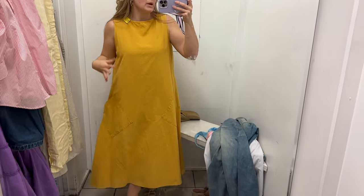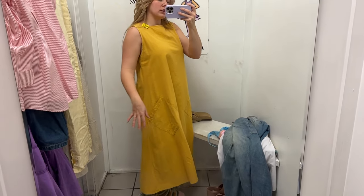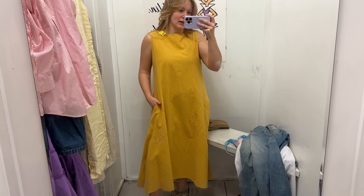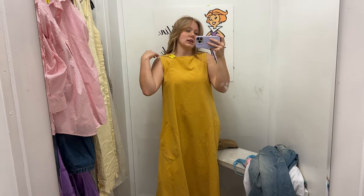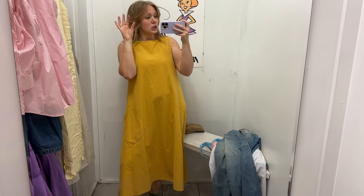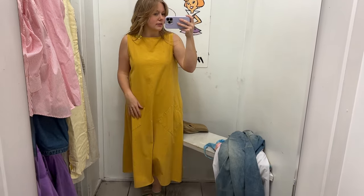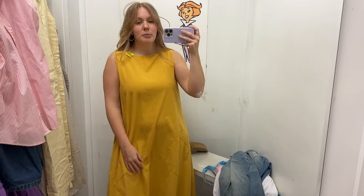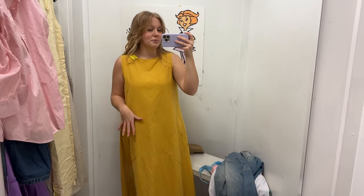I love the simplicity of this dress — it's such an amazing shape. It's linen in a beautiful color, and I feel like it has a lot of drama on its own. My favorite part are these little sideways pockets — such a fun detail. I think this would be so cute with the red button-down over the top, maybe a little hat and a little bootie. I have multiple dresses in this color but I wear them all the time, so it might be nice to have a different silhouette.